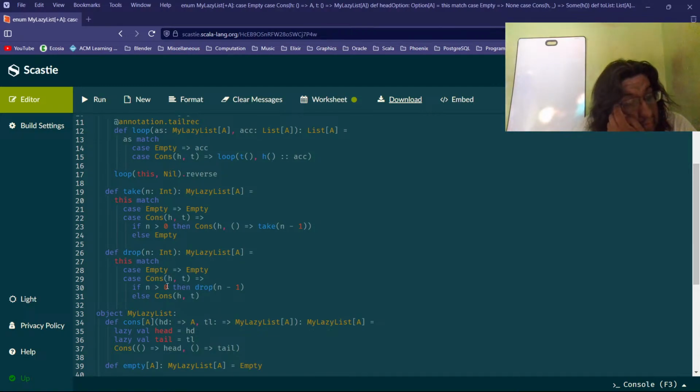No, it's 7 and 3. If 7 and 3 tail, one, one is greater than 0, yes. Then drop 1, 0.